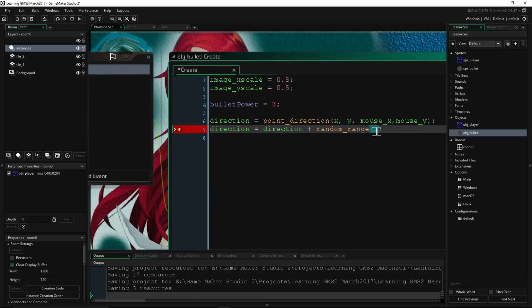So let's say a random range between -5 and 5. So it'll go anywhere from where it's aimed, a little bit off to one side and a little bit off to the other side. So we're changing this direction by a factor of 10, right? It would normally be 0, but now it's being turned one way or the other. And each time it calls on this, each bullet will have its own random range and direction. So we've kind of made it more like a spray.